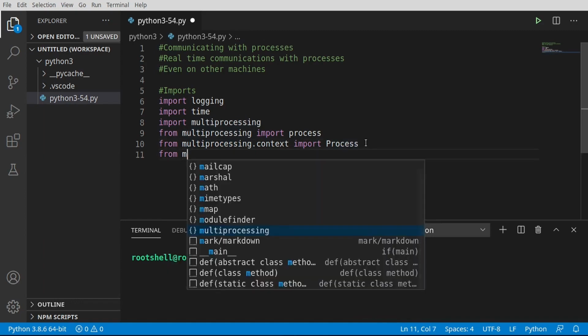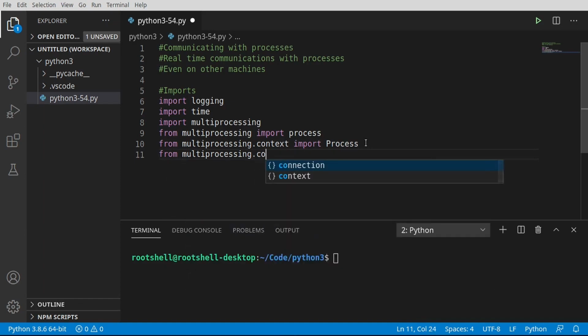From multiprocessing.connection. That connection gives you a clue that we're going to be doing some sort of communication. Under the hood, we're going to be doing TCP communications, or this is a TCP connection. If you don't know what that means, don't worry. We're going to cover it in depth in future videos, but just understand that we are now making some type of network connection. From this, we're going to import the listener. And when you hear the term listener, think server. This is something we're going to connect to. It's going to listen for connections. And we're going to import the client. This is what's going to connect to the listener, or connect to the server, if you will.